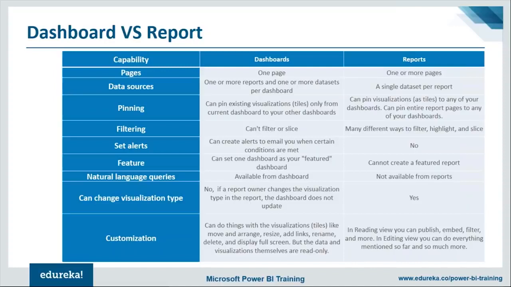Then you have the option of pinning. Now, what do I mean by pinning? Basically, it means that you're adding or copying a specific visual. In terms of a dashboard, you can pin an existing tile from a current dashboard to any other dashboard. That is, if it's already present in the current dashboard, then you can put it into any other dashboard. However, in case of a report, you have a broader opportunity where you can pin it to any dashboard as such. If you want, you can pin the entire page of the report to your dashboard as well. Are you guys clear here?